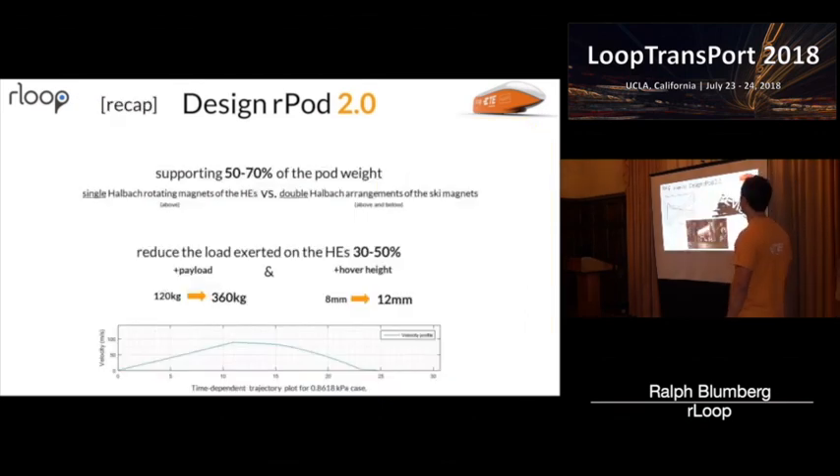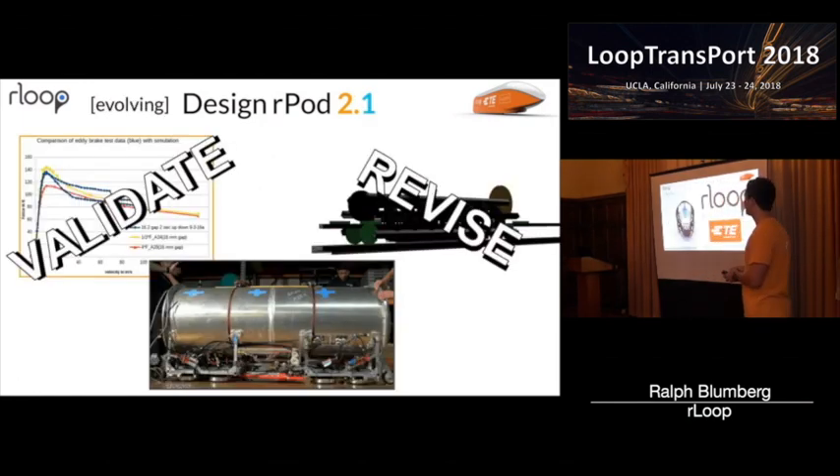So where do we go from here? As mentioned, we never validated it — it's all simulations to date — but this is something we did with our brake system, so we know there's an easy way to set this up and get some good data to compare to our simulation trends. We're also potentially adding more magnets and magic to our pod to make it better. But really, we're a group of engineers who got together — I like to point out Amir in the background jumping, showing how excited we were when we actually got this off the ground. That's the best. So that's R-Loop and where we are with passive skis today.